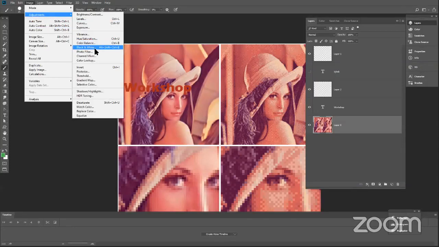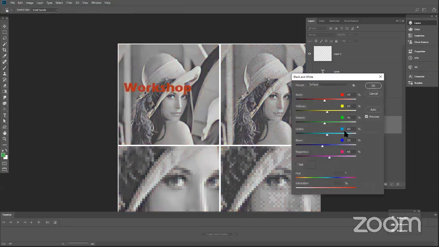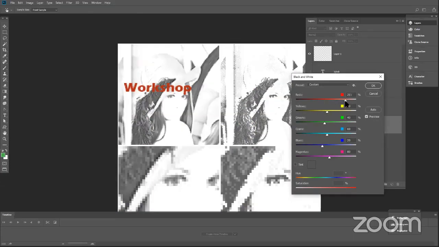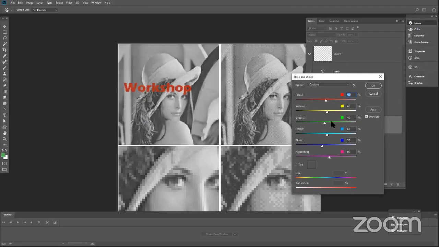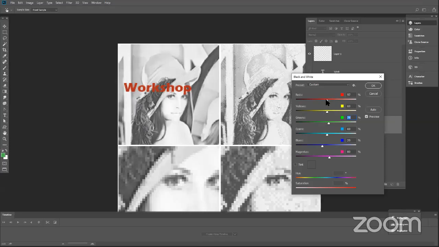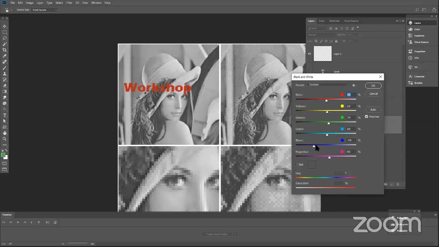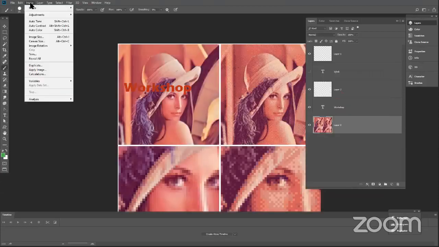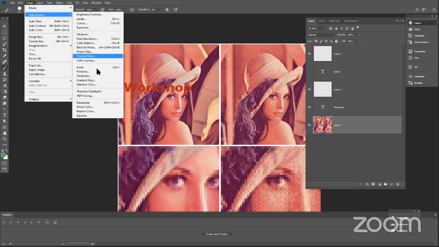Okay, black and white just changes to black and white, and then I can choose like the reds, and this will affect the reds in the black and white. So I don't think there's a lot of greens. So if I mess with the greens in this image, you see that not much changes, because in the original image there's not a lot of greens. So basically, these are the colors in the image that you're using that will darken or lighten when you mess with them. But basically, this is how you mess with your values and your colors.